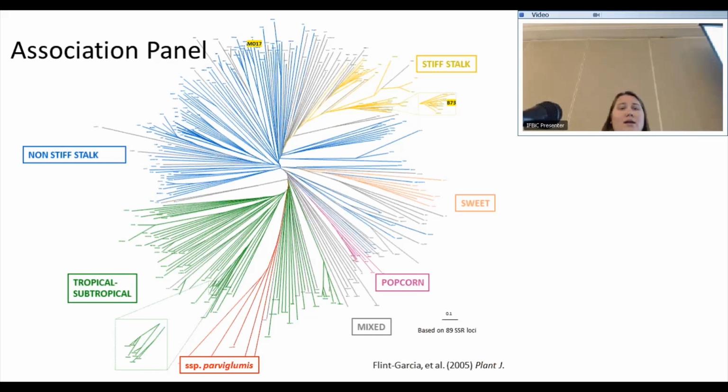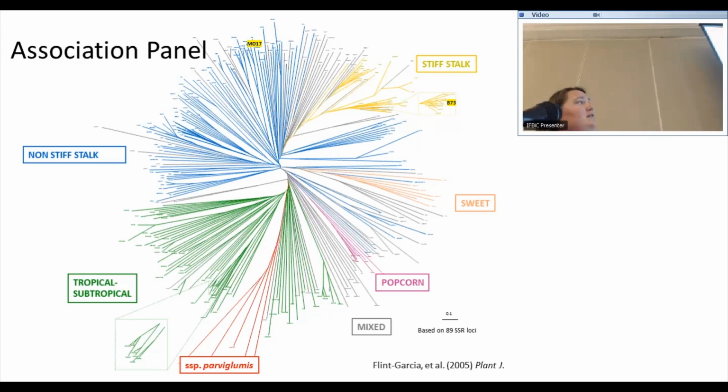And so one of my first jobs as a postdoc with Ed Buckler was to make things bigger. He had 100 lines that he was studying, and he said it wasn't big enough. So I went into Major Goodman's cold room and took out 200 more inbred lines of corn. We had them genotyped, and now we can see the relationships among these 300 inbred lines. Each of these tiny little lines with a little tiny text at the end signifies a single inbred line.